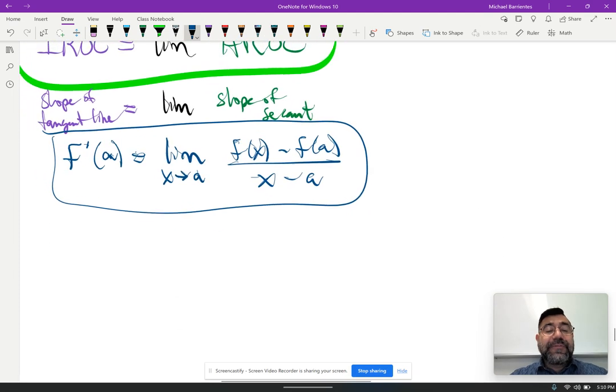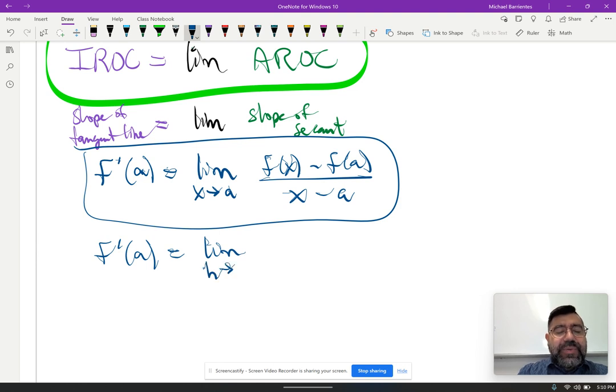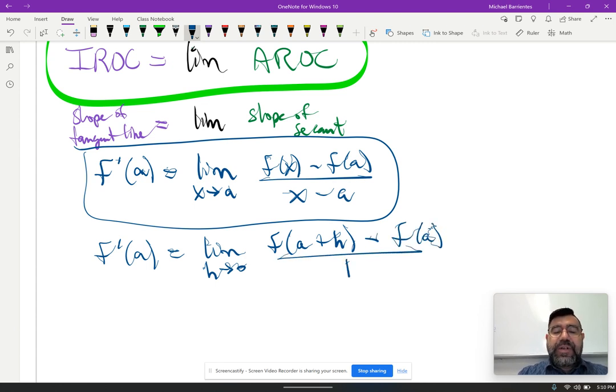So I come over here and I'm officially going to write it. I'm going to say f prime at the value that I want equals the limit as h approaches 0 of f of a plus h minus f of a all over h. Let me try to fix this and make it a little bit neater. But this is the second formula.